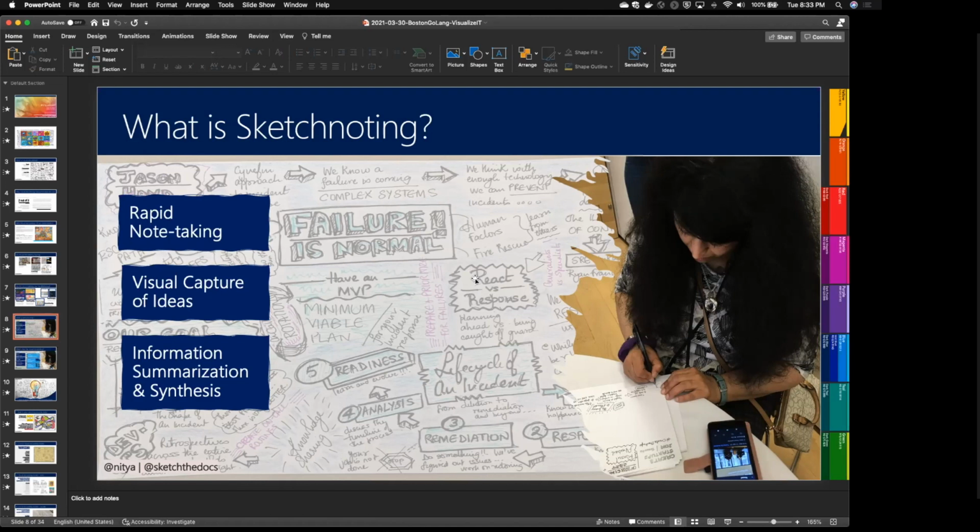In this example, you see me literally sketchnoting at a conference. That image in the background is what I was drawing. You can almost see I've got a phone, I take quick pictures, I'm writing, and I fill in the blanks later. But at the end of that talk, I've distilled 45 minutes into a single sheet.